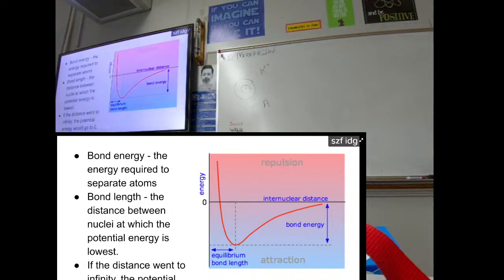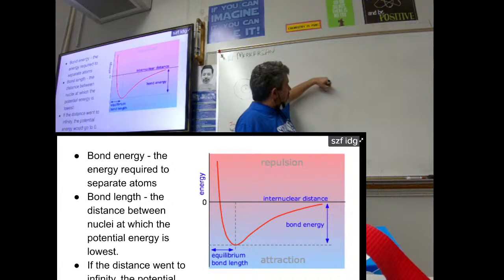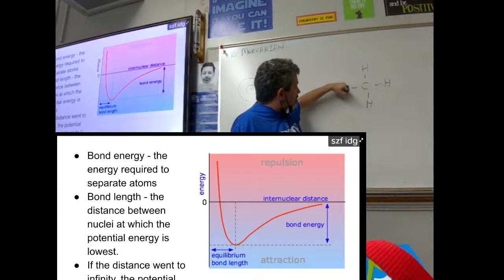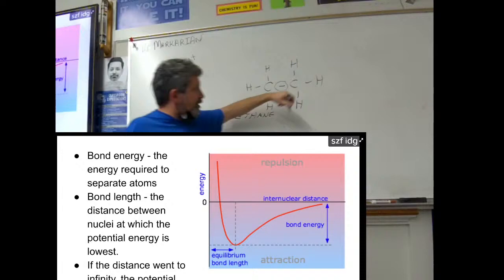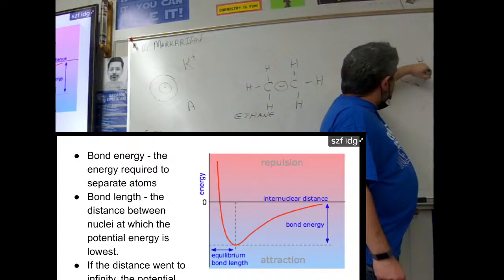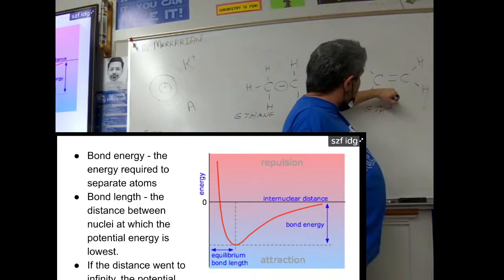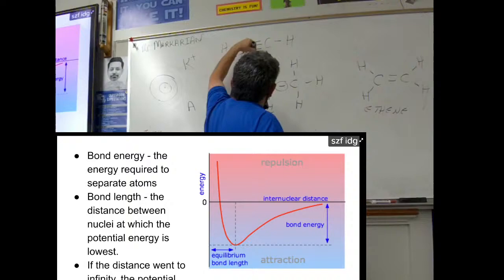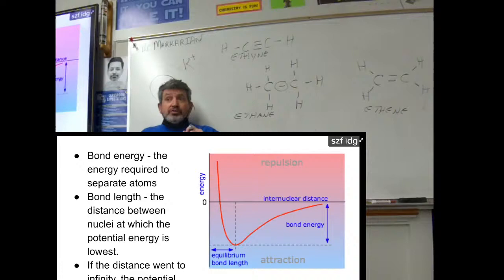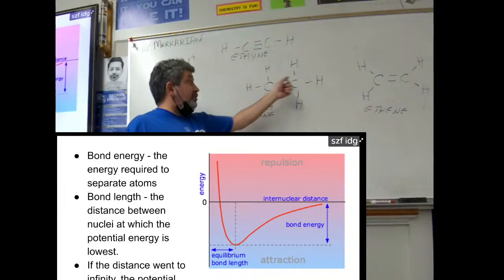But with bond length, like we drew last time, ethane, which is C2H6, and it's all single bonds, and between the two carbons there's a single bond. Then we add ethene, which has a double bond, and it's C2H4. Then we add ethyne, also called acetylene. One thing you're going to see is that single bonds are the longest bonds. Double bonds are shorter, and triple bonds are the shortest distance. So just think, the more bonds, the more they're pulled together tightly, and so the distance of those bonds gets smaller. The distance between these two carbons is shorter than these two carbons.